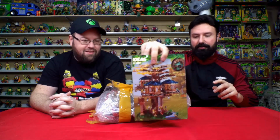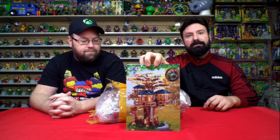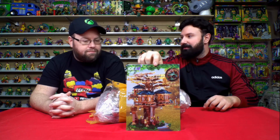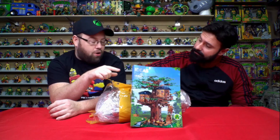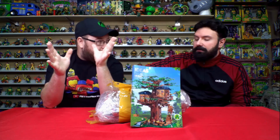A cool note also, you have the version of the fall leaves. We'll probably not use those, but they also offer it on the knockoff, which is kind of cool. The Lego set has both the green and the fall, but you can also order it with flowers. There's a lavender flower that you could put all around onto the green, and it looks really good. However, I've seen reviews stating that they don't include enough flowers to actually cover it.